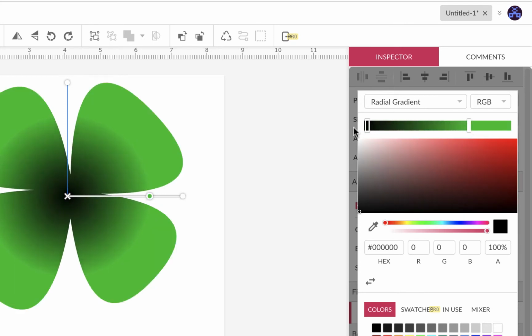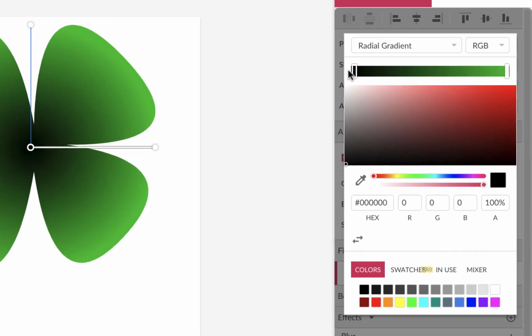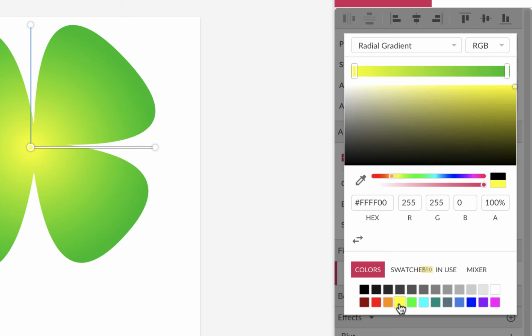Keep in mind they're kind of small and thin, so if you accidentally click here and add a point here on the gradient, you can just pull down and drag it off just like you can with Illustrator. But they're kind of narrow, so they can be a little confusing. So I'm going to stretch them here, and I'm just going to put yellow in the center. So when I'm selected on this part, the black, and I'll make sure that's on the end, I could just go down here to my swatches and just make it yellow.